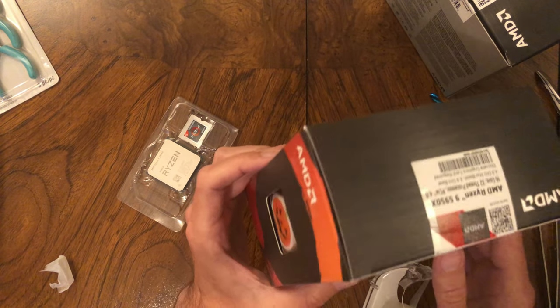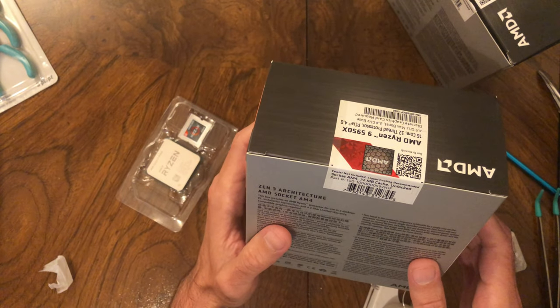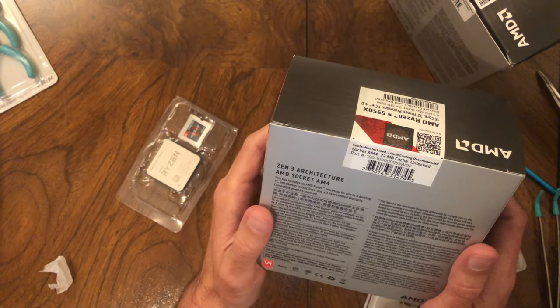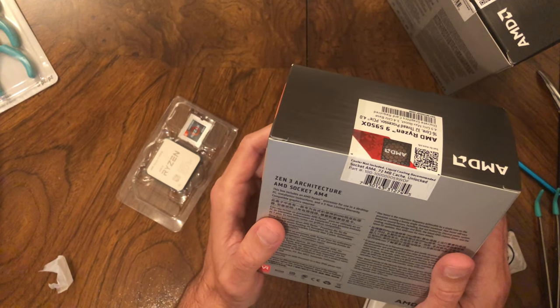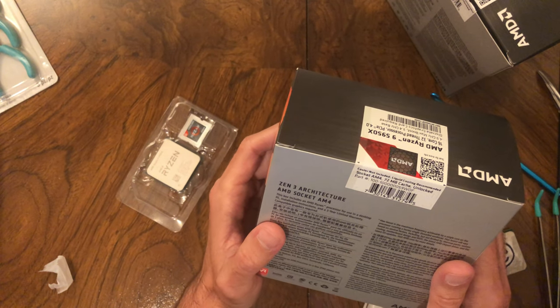I hope this is of use to people. I hope this helps both customers and retailers and AMD eliminate this counterfeiting problem and eliminate being a victim of it.